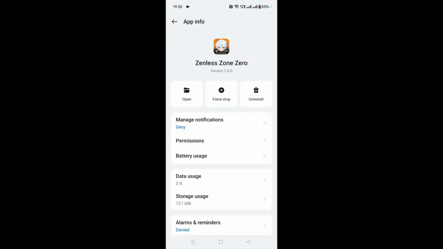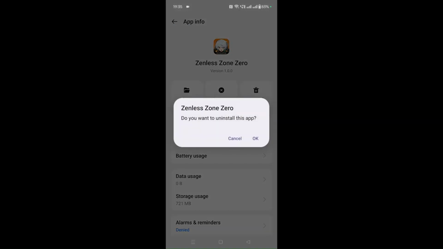Once you click on it, the app will be automatically uninstalled from your device. It will ask whether you really want to uninstall the application. In this case, you can just click OK, and the application will be uninstalled.